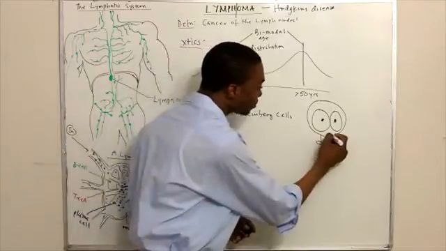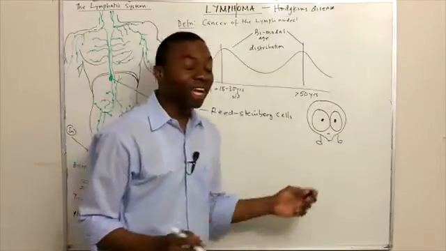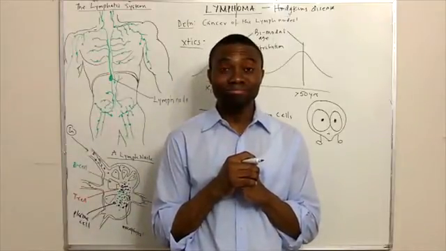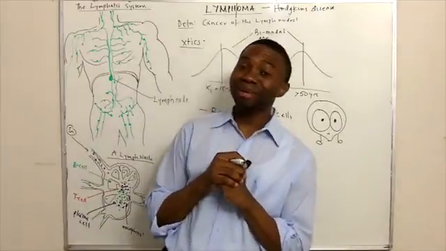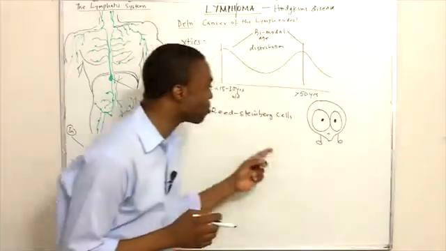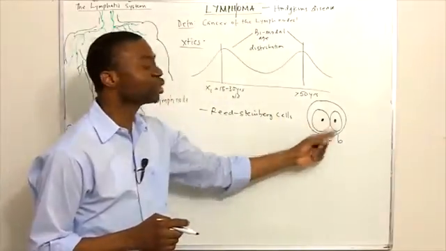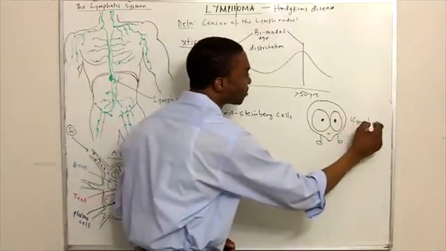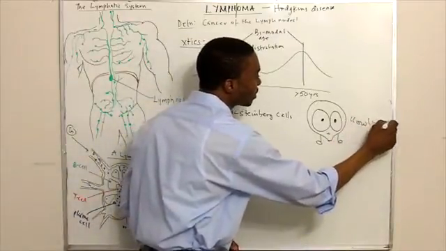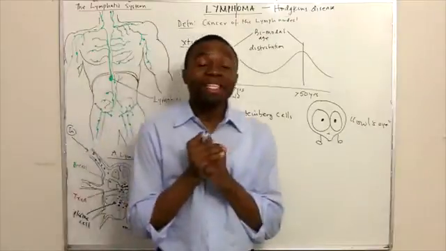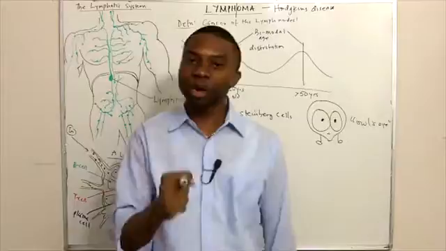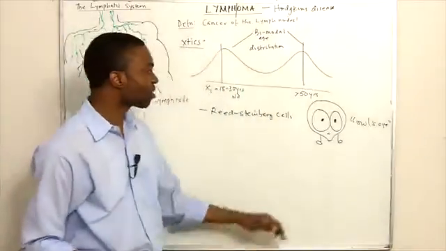Ain't that cute? And put a little mouth in there. They look like owl eyes. Yeah, those are Reed-Sternberg cells because they have two nuclei. They look like owl's eyes. If you ever see an owl, they look like that. They look so cute and they look like they're harmless. No, they're not. They are very dangerous, all right?